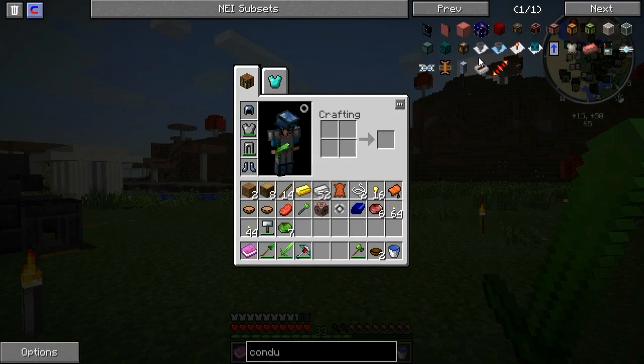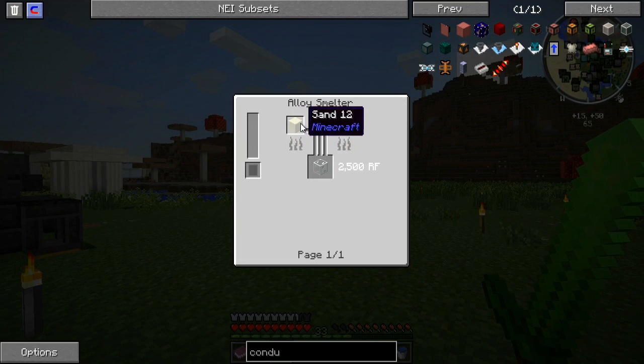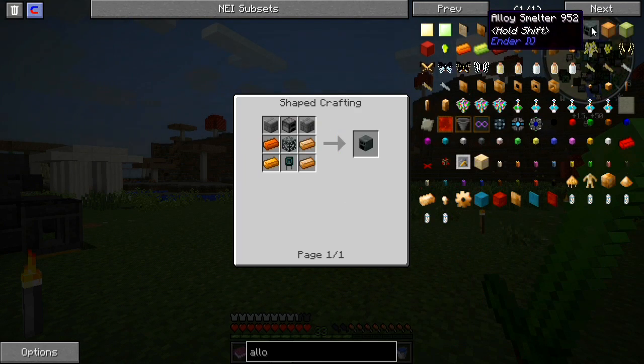Okay, so what we're gonna do is we're gonna create first. In order to do this, we need to make this glass. To make this glass, we actually have to do it with what is called an alloy smelter. Okay, so we're gonna start with that. So to make the alloy smelter, it requires this right here.